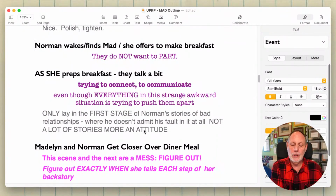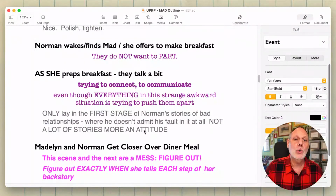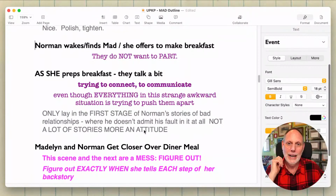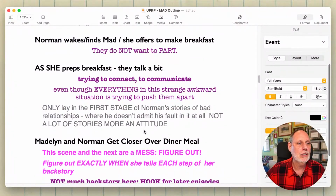Everybody who's in a script, they're living their own story. They're traveling on their own track. And what happens is they crash into each other, they bump into each other, and they change the course of each person's story. But if you are Madeline, you only are traveling on your track. You only know your track. So sometimes when you're trying to understand where a character is in the story of the episode, for Madeline, sometimes it's nice to just go through it on her line. Throw out everything else. Don't worry about anybody else.